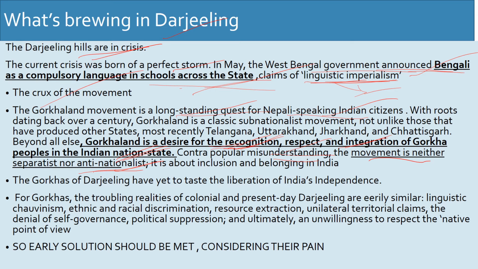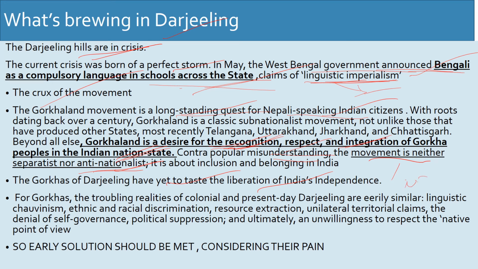Fine. So this article is again talking about many things which are not important from the examination point of view. It tries to bring in that many violences, protests and blocked roads. So these are not important. But this article tries to say that the Gorkha people of Darjeeling have not yet tasted independence. And see, why the article says this is because before 1947 it was because of the colonial government, and after 1947 it is because of the Bengal government.